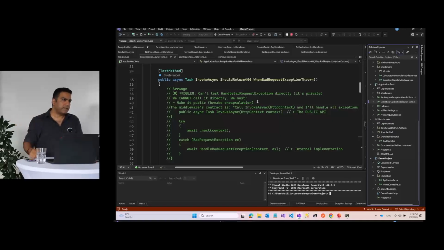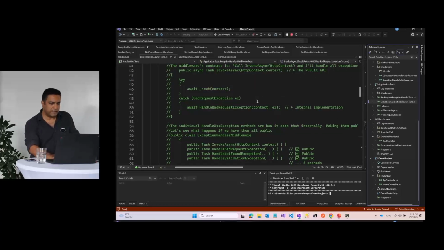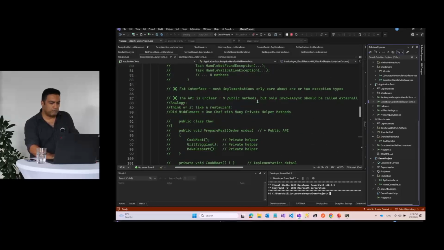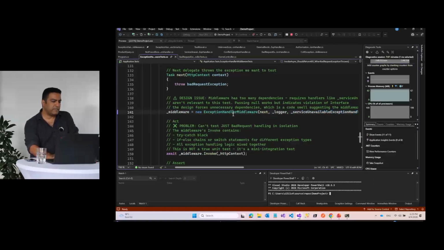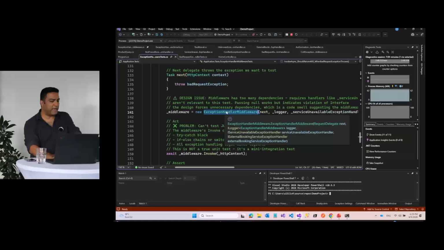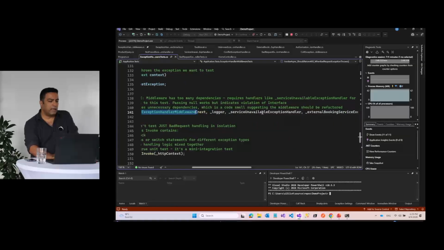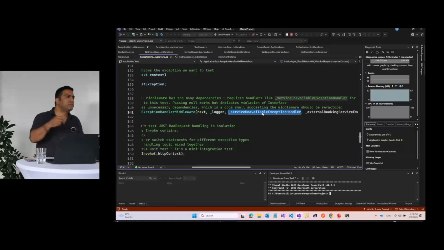There are some alternatives for this which are not recommended, like doing it with reflection and so on, which are clearly bad practices that I don't want to discuss. So for example, here, if I want to have this exception handle middleware for this bad request, I have to add the service unavailable exceptions. Why should I pass the service unavailable exception handler to this middleware which is only for bad request?